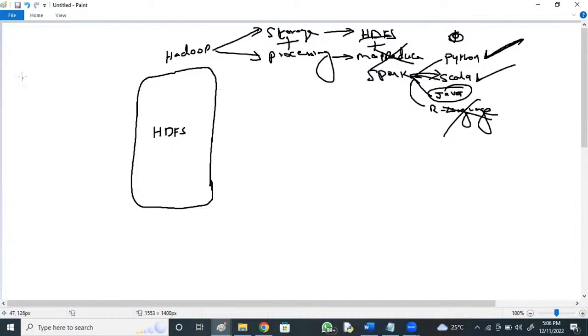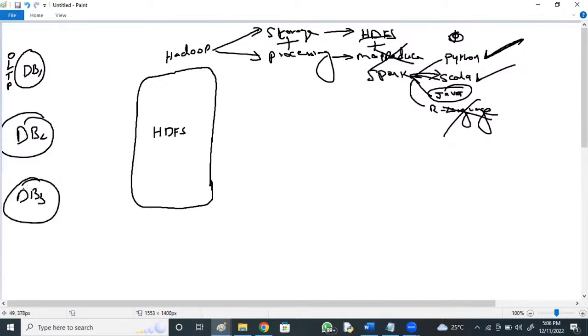So from different databases, OLTP, online transactional processing, think database 1, database 2, database 3, think branch 1, branch 2, branch 3, three databases. From these you are going to pull the data from these different data sources, different OLTPs.